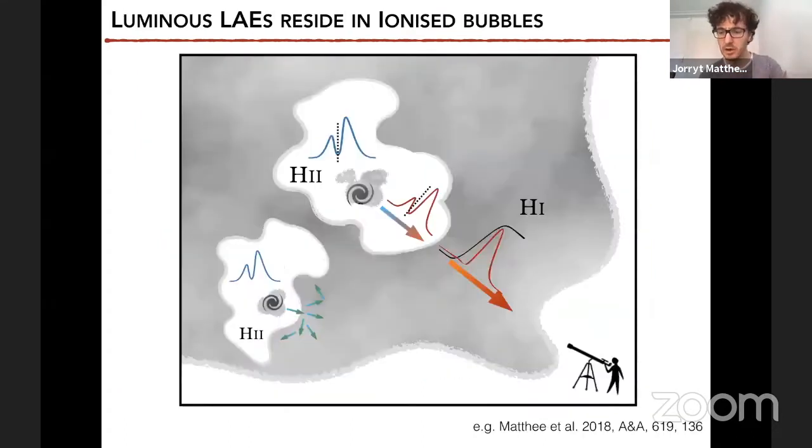Just some general overview on these properties. By selection, these galaxies reside in highly ionized regions, perhaps bubbles at the end stages of the epoch of reionization, because otherwise we would not see their Lyman alpha line with such high luminosity — the intergalactic medium would have re-scattered the line out of the line of sight.